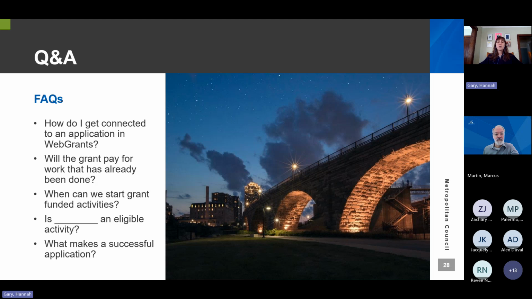So we'll be looking to see, who do you plan on partnering with? Have you already started those conversations? What is your goal for community engagement? How will the engagement be informing the outcomes of the project? Things like that. So short answer, it is not scored on engagement that you have done. We'll be looking at what you plan to do. Both, right, Hannah? Both. What you have done and what you will do. Yeah. If you've already done engagement, we want to know what you've been doing already. But if you haven't, you won't be penalized for not having started yet. That was a good addition.